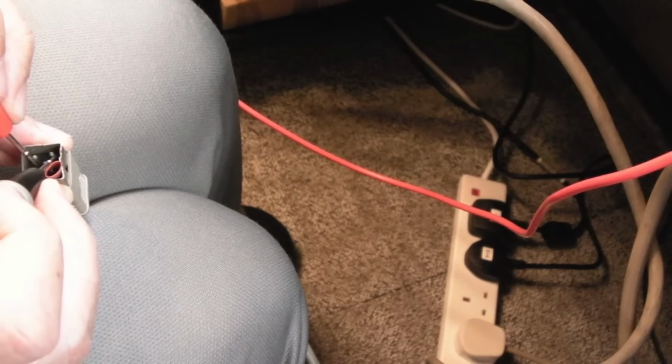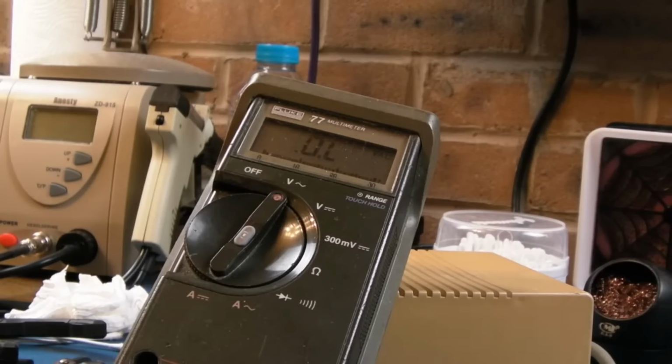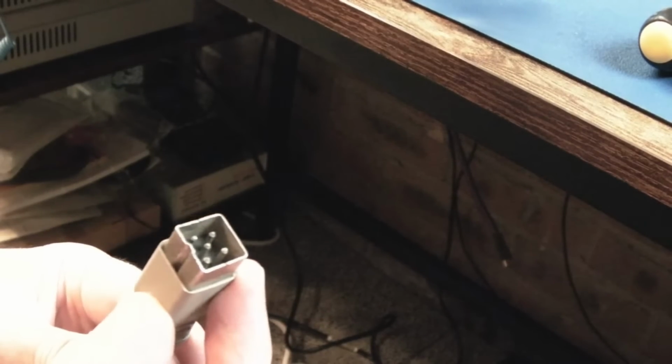I've got 3.3 volts there. 12 volts AC there. But if I measure between the two on the left hand side there, you can see we've got 12 volts AC. And it's pretty much spot on, so I actually think this power supply works. It's yet another faulty power supply that's got nothing wrong with it other than a missing fuse or a plug. It's really strange as to what's happened to this, to be honest.